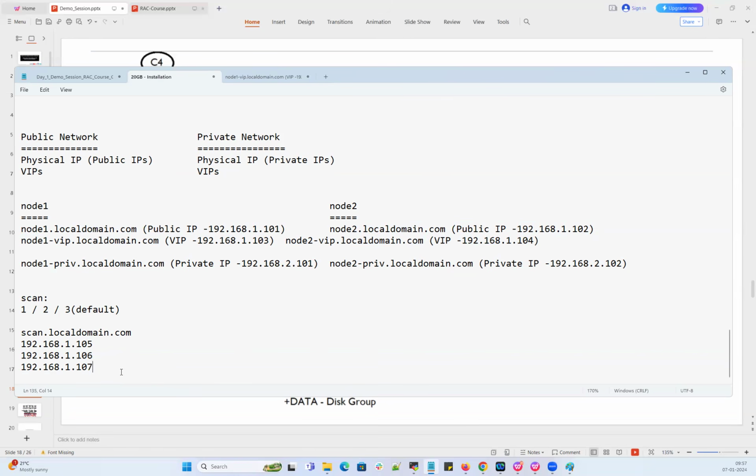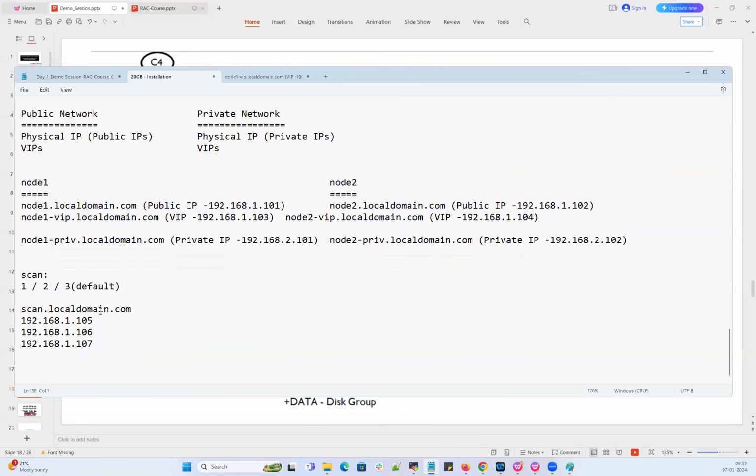And apart from that, people used to have a MGMT IP, management IP, and people used to have an IPMI IP. So these are extra.